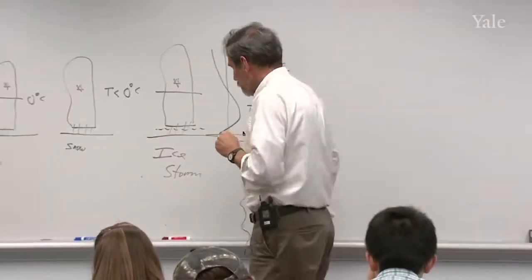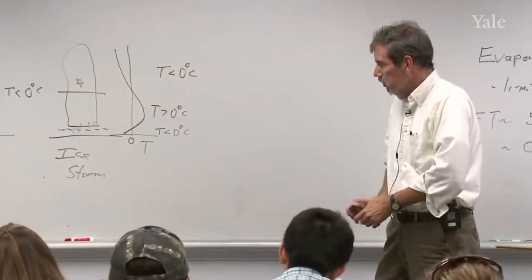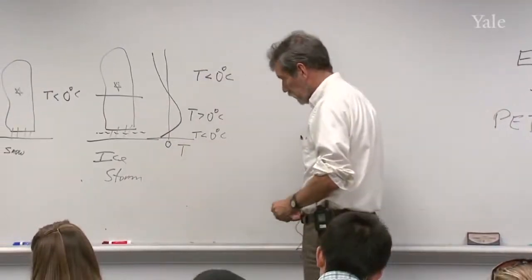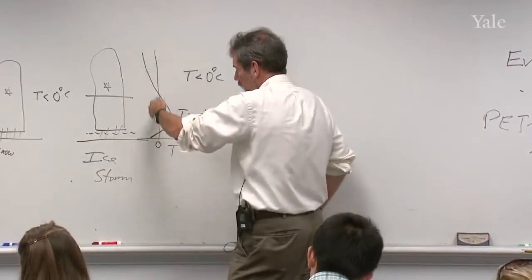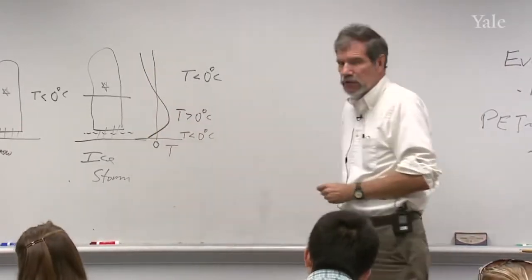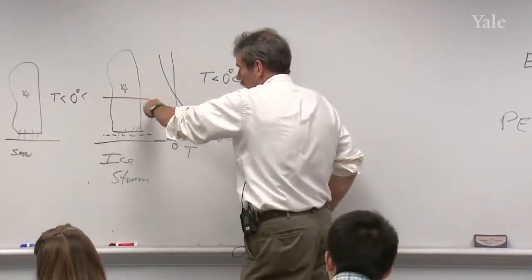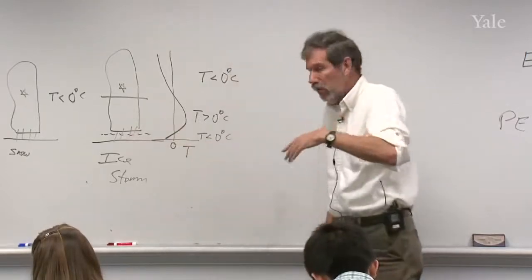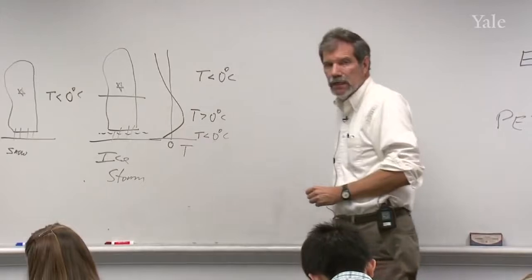Okay, now here's one that's a little less common, but can be quite important when it happens. It's called an ice storm. And you have to imagine a temperature profile like I've drawn here. The vertical line for reference is the 0 degrees Celsius line. So there's a 0 line aloft, but another 0 line close to the surface. In other words, cold, warm, and cold again near the surface.